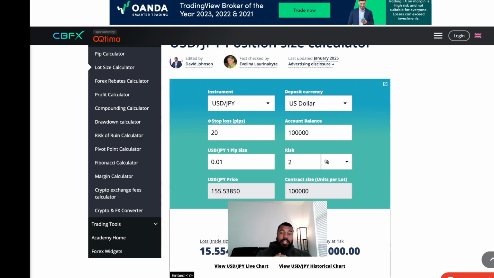But you have to understand that these currency pairs might fluctuate differently. On EUR/USD, it would take a lot longer for 20 pips to fluctuate. But on USD/JPY, 20 pips can fluctuate extremely quickly. Now, they can fluctuate extremely quickly on both, but from my experience, EUR/USD moves a lot slower than USD/JPY. So you need to have all of this in mind when you are trading. So let's go back to the screen.